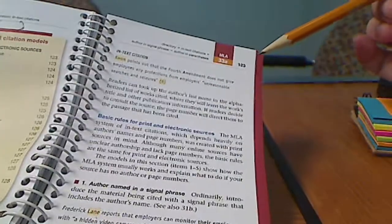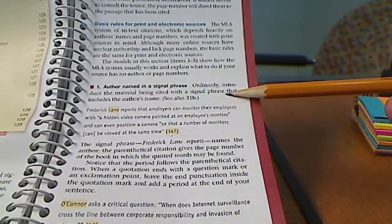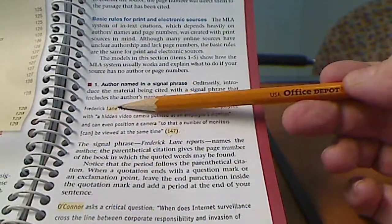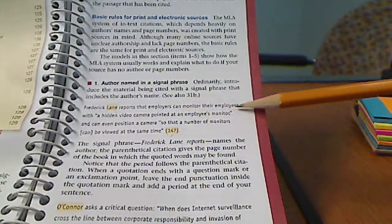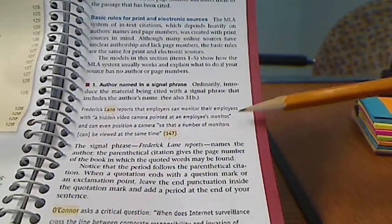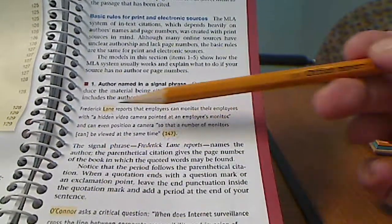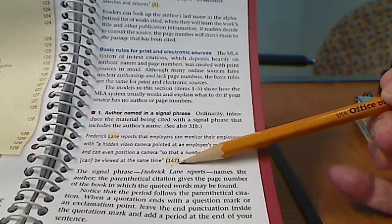So let's go to 123, look at example number 1, and we see right here, ordinarily introduce the material being cited with a signal phrase that includes the author's name. Okay, so here's an example. Frederick Lane, there's my author, reports that employers can monitor their employees with a hidden video camera pointed at an employee's monitor, and even position a camera so that a number of monitors can be viewed at the same time. Now here's the parentheses.